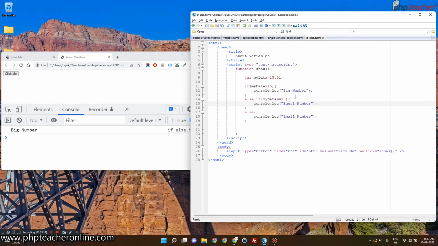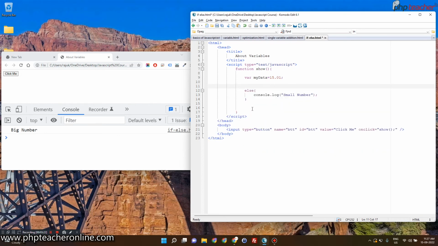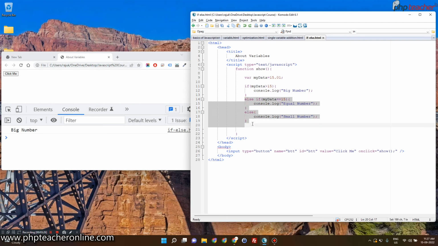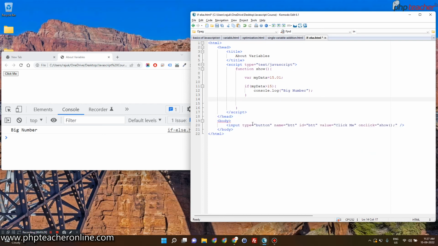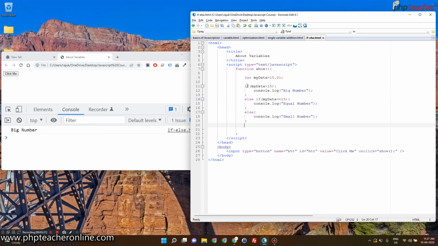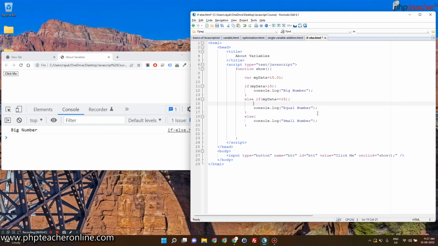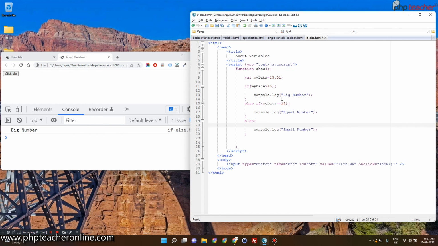Okay, and at the end we have used else again. Remember, you cannot use the else part only instead of using if. This is wrong. This is illegal. You cannot do that. But you can use only if without the else. Okay, that is legal. If there is an if, there does not have to be an else also. You might remove it, but if you want it, you can add it here also. So now you can understand we have added three conditions right now. One is for the big number, one is for the equal number, one is for the small number.